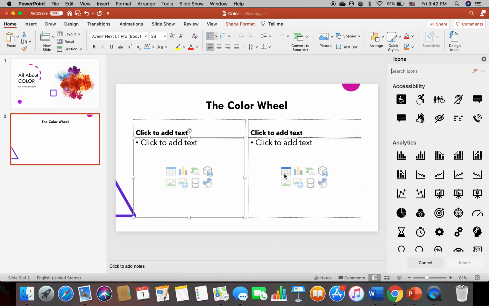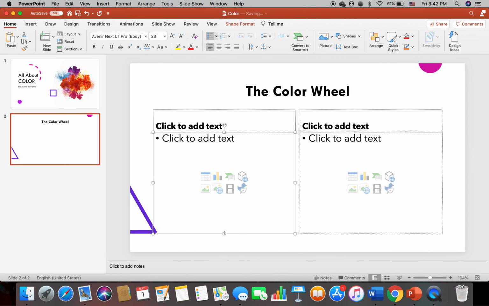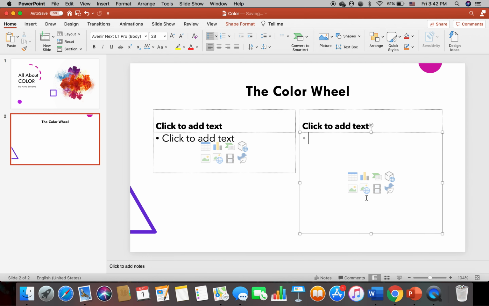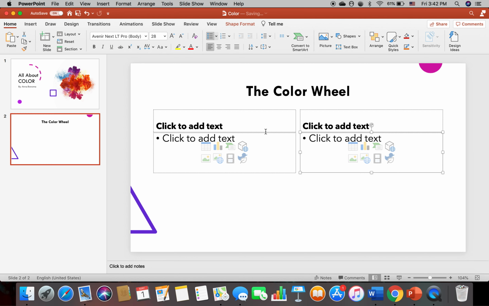But first, I would want to make another text box so we can type in tertiary colors. So we're going to go back here, still on the home page. You're going to slide over to where it says text box, and this is where you can draw your own personal text box anywhere on the screen, or you just click and drag. So there I've just made another text box, and if it wanted to be similar to these, it's at 24 point and it's also bolded, so whenever we start writing again, it's the same.